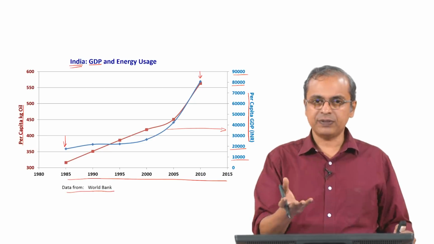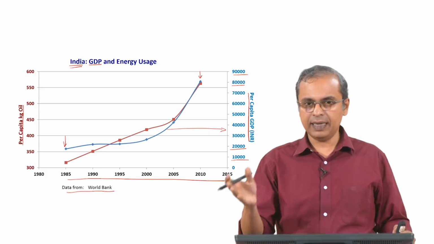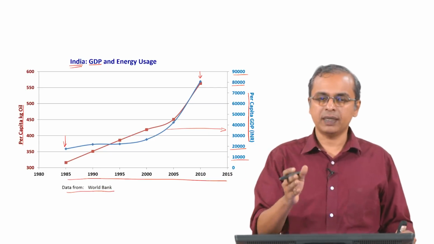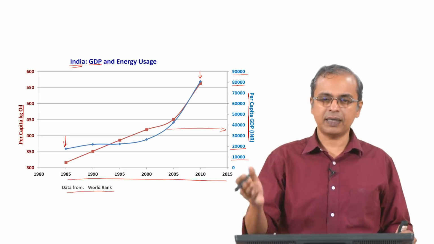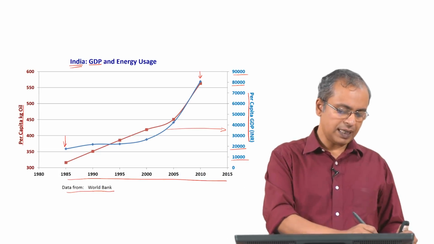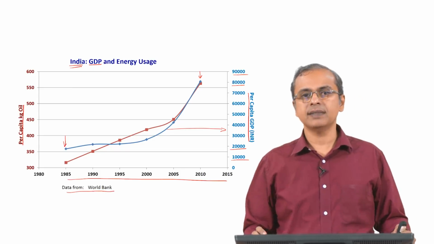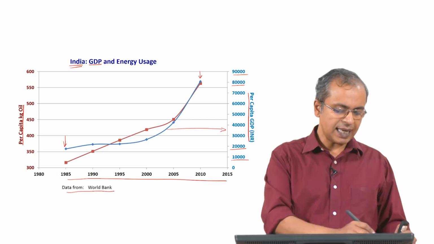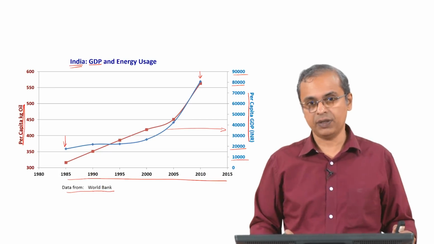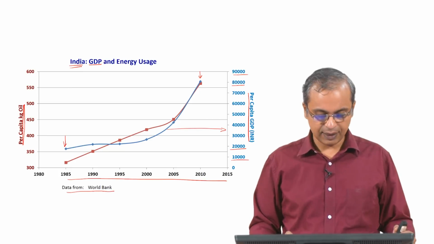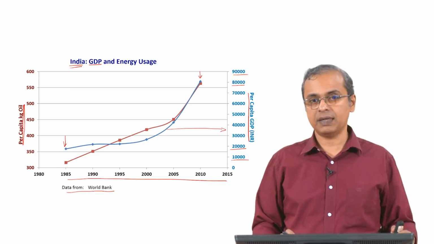Typically the more scientific way of saying this is to put it in joules, but you will find many data resources out there which are talking in terms of oil equivalent, that is, that many barrels of oil, that many kilograms of oil, etc. That data is more readily available. So, for the moment I have just used that on this y axis. In some ways the exact value of this is not very relevant to us, the trend is more relevant. That is the aspect of this graph that I would like to highlight.